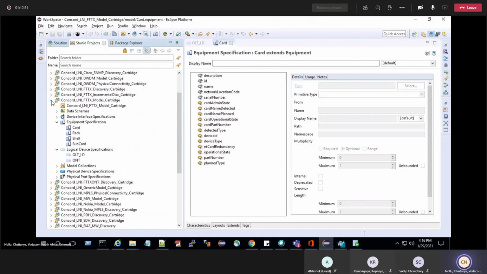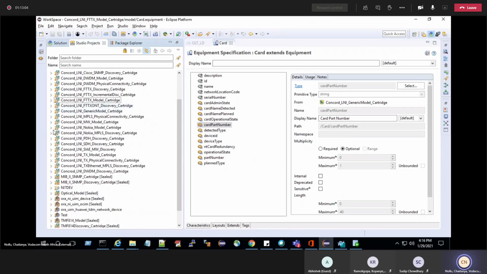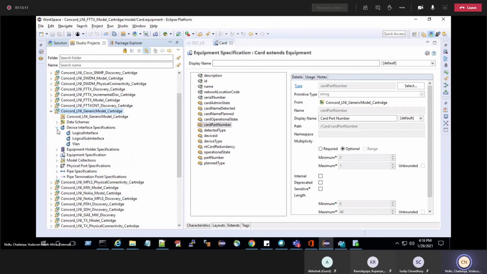Yeah, go through that process. See here, the modeling information is there. Most of these attributes are from the generic model cartridge. I created another cartridge also, the generic model cartridge, in which we created a few device interfaces like logical interface, physical port, and some things like fan card and card slots information.